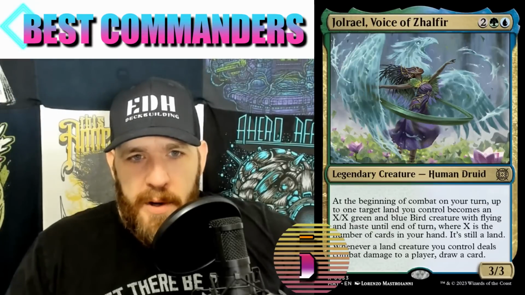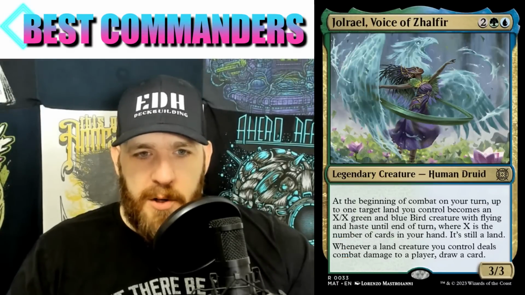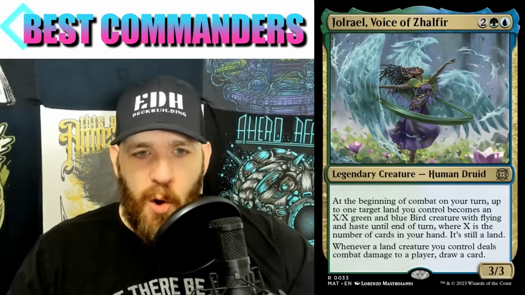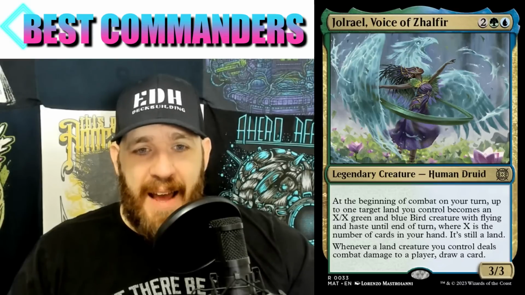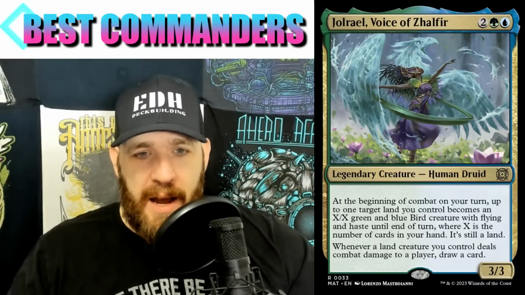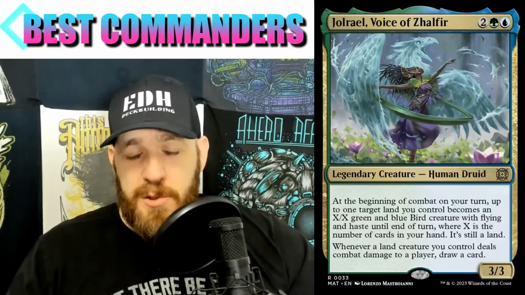We got Jolrael, Voice of Zhalfir, 2 green and a blue human druid 3/3. At the beginning of combat on your turn, up to 1 target land you control becomes an X/X green and blue bird creature with flying and haste until end of turn, where X is the number of cards in your hand. It's still a land. Whenever a land creature you control deals combat damage to a player, draw a card.